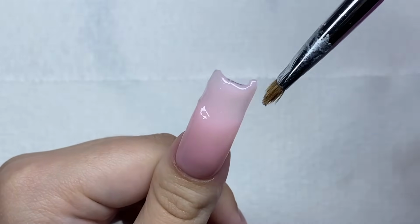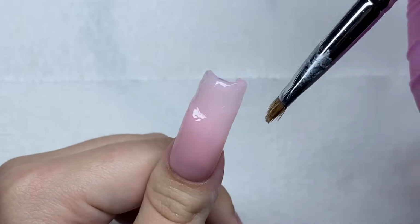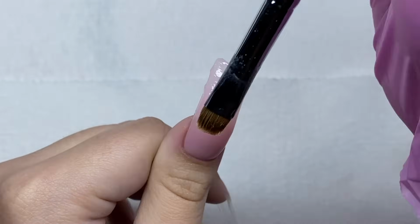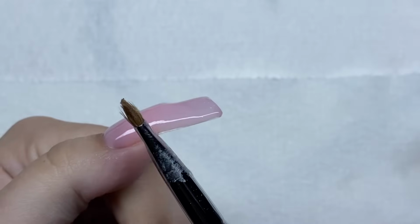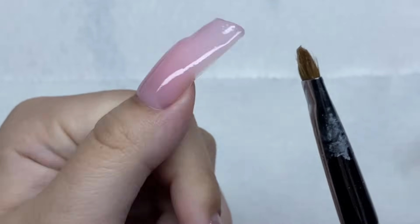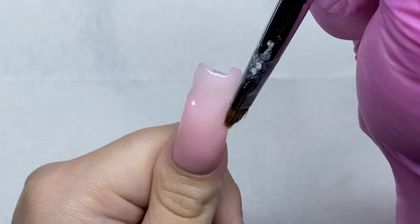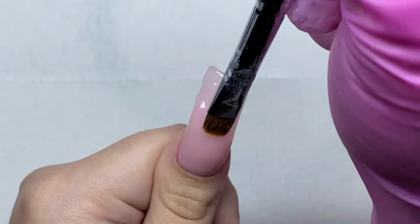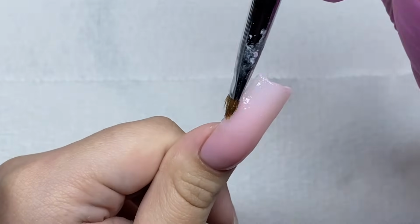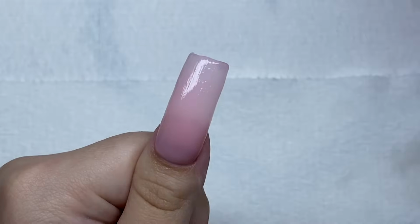So I just start on the sides of the nail and I drag all the excess to the tip. I kind of do that same motion that I'm doing on the sides, and I do it over the entire tip of the nail, making sure not to really touch this area because this is where your apex is. Mine isn't really looking too good right now, but I'm gonna fix it. So I'm just gonna do this same motion over the entire tip all the way until the other side. And you just wanna be really gentle with this. You're not trying to drag off all the polygel.